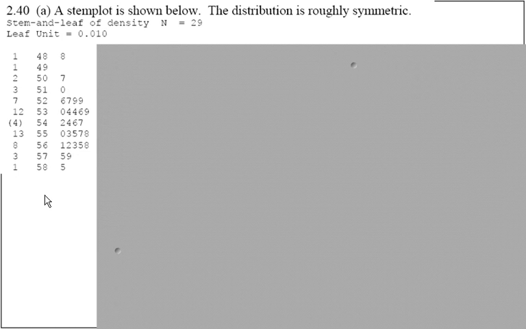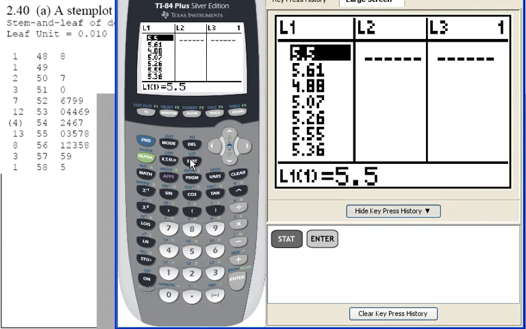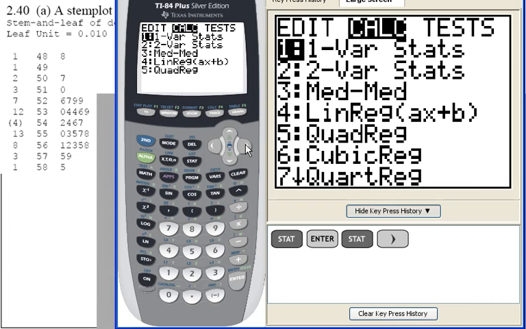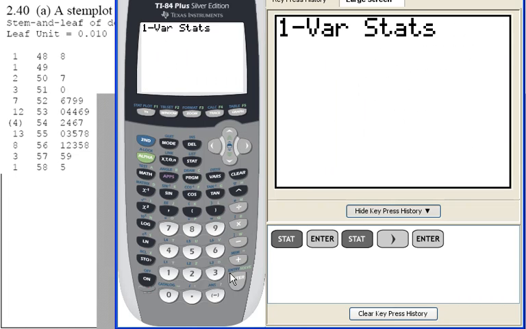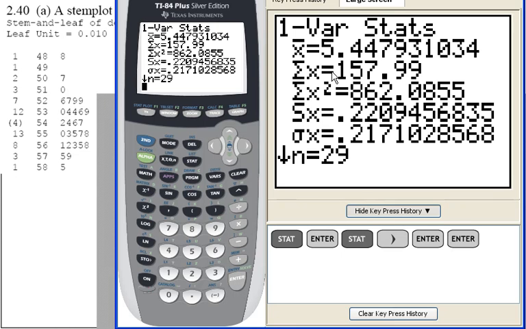Fine. So what they want you to do is find the mean and standard deviation, and then add and subtract the standard deviation and see what percentage of these readings are within 1 standard deviation, 2, and 3 in Cavendish's data. So I have already plugged the data in, and you should all know STAT, right arrow to 1-Var Stats. I'm in L1, so I can just hit enter. So I got an x bar here and a standard deviation.